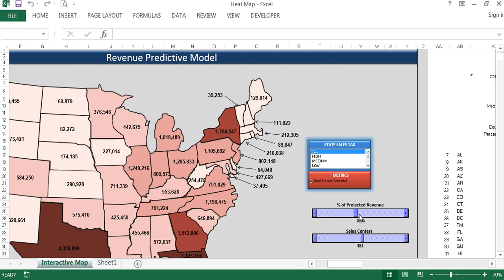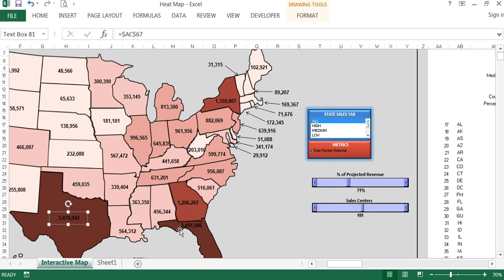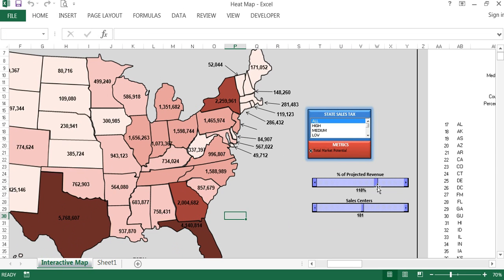And then also, can we somehow make this also adjust the color coding? Right now, it's only set to change the proportions. And so in this case, Texas will remain one of the highest values because we're changing the values of everything proportionally. But what if we want to add some sort of multiplier in here that actually does change the proportions and therefore the color coding?